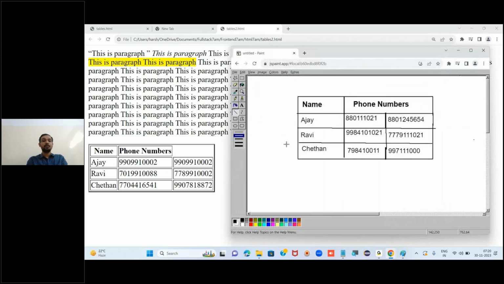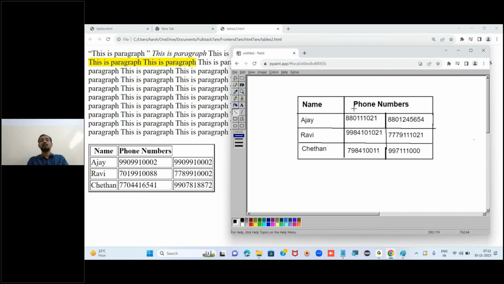Means second row, Ajay's row, Ravi and Chetan row, no problem. They came as it is, the way we expected. But coming to the first row, here name is represented. No problem with name as well. The way we anticipated, in the same way the output was. But coming to the phone numbers heading, here something wide is there, right? In the third column, it is like empty, but here it's not that.